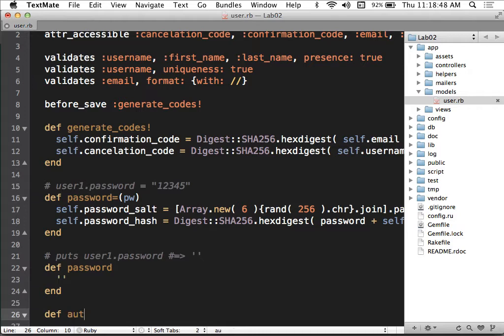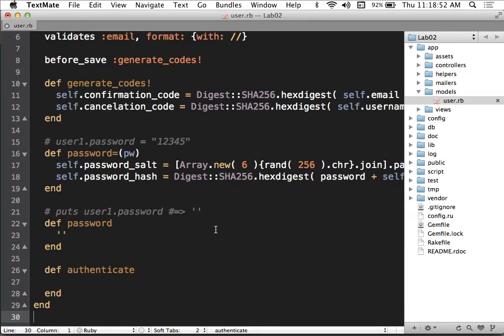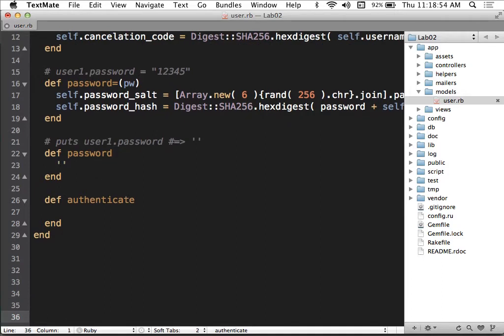All right, the authenticate method then. def authenticate. The authenticate method is something I want to be able to call directly from the user class. Basically, I want to be able to say User.authenticate, and then give it a username and a password. And it should come back and let me know, does that user really exist and is that their password?